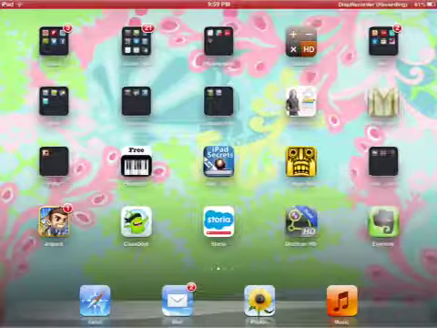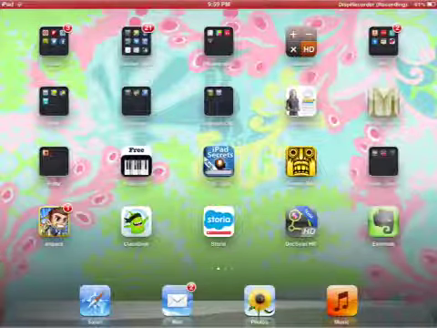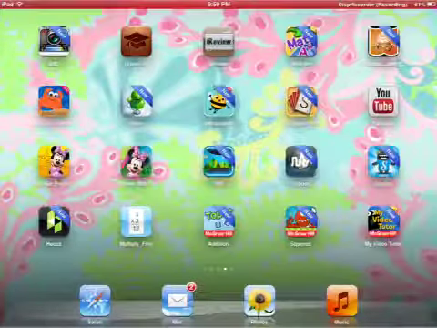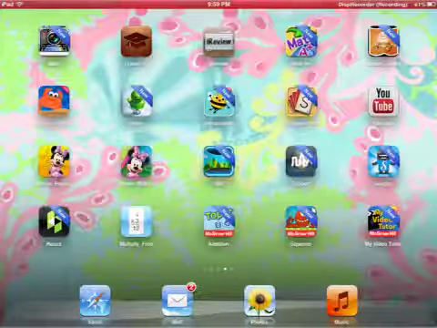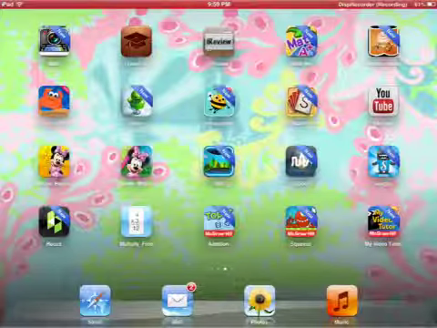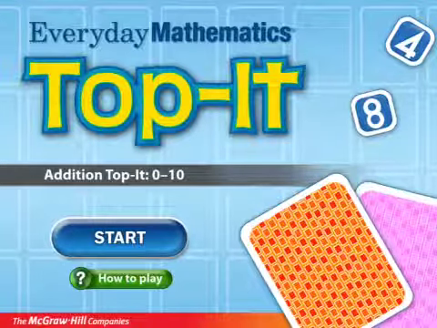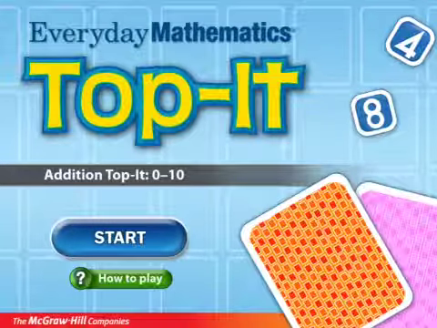So let's pretend that I have some students at a center, and I want them to work on an app. Let's put them in the McGraw-Hill Edition app. Okay, so it's math rotation here, math center.